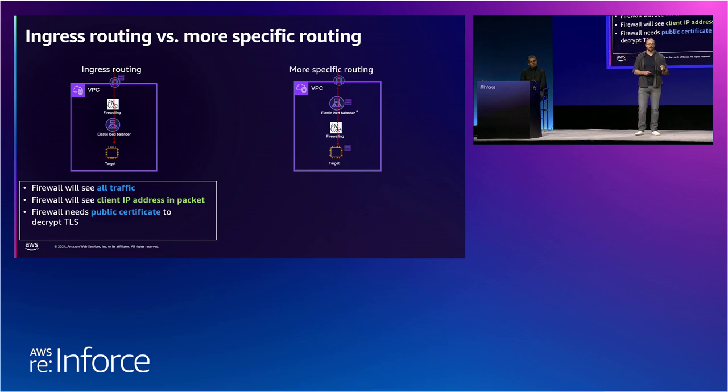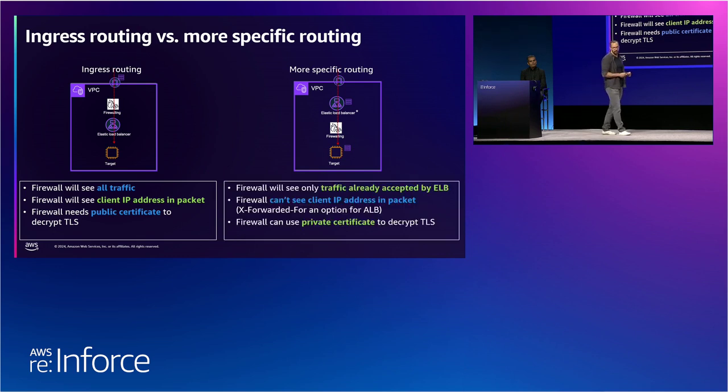However, the good news is the firewall can see the real client IP address in the packet. Right? There's no NATing happening on the way in. We just see the public IP address of the client. So the firewall can take an action based on the real client IP address. And the firewall, because it's above the load balancer, will need public-facing certificates. So it needs access to that public-facing certificate. So if you are using things like AWS Certificate Manager, then you need to consider that you can't really export certificates originating in Certificate Manager. You can only import.